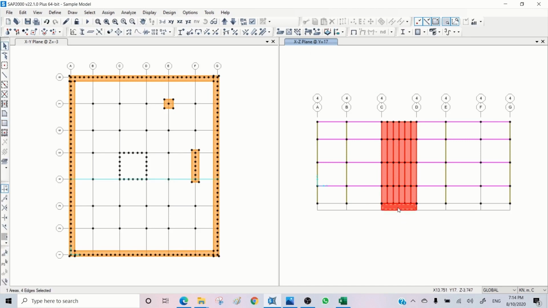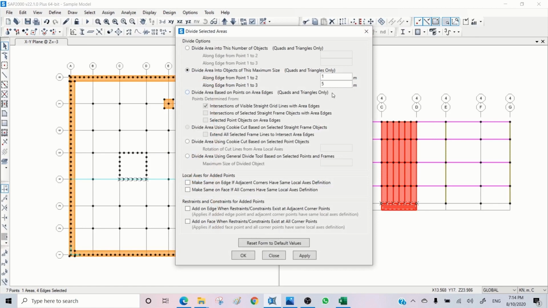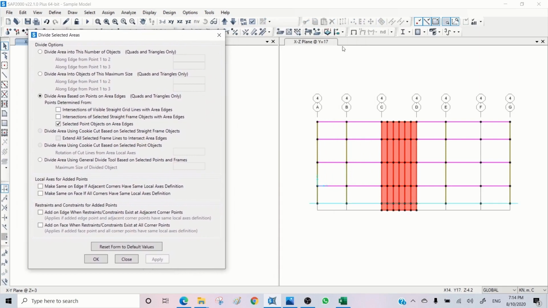Right now I'm editing this, so I'm selecting all joints above with this element. I'm coming to this and I mention here that divided with intersection with selected objects, point objects. So I'm choosing these and apply, and that would be the same as I want. So I leave it here, then I'm moving forward.